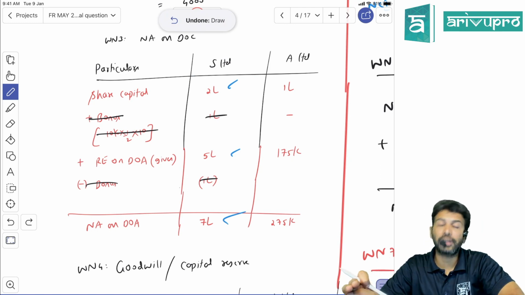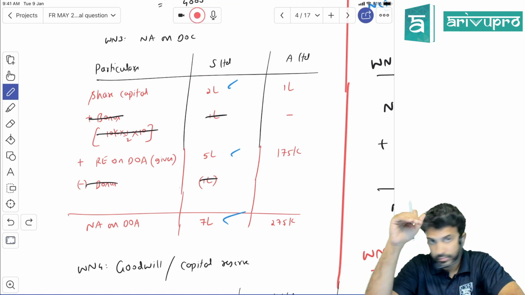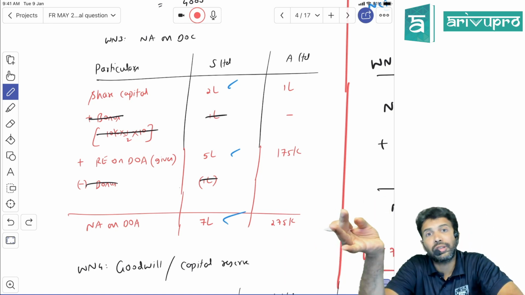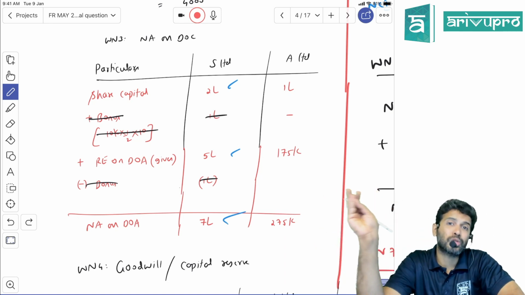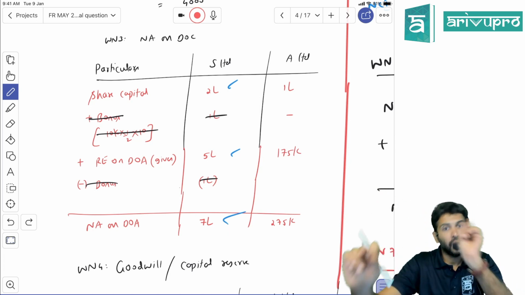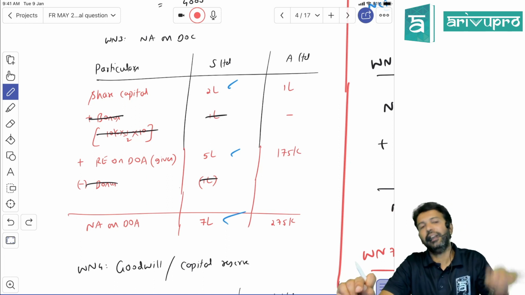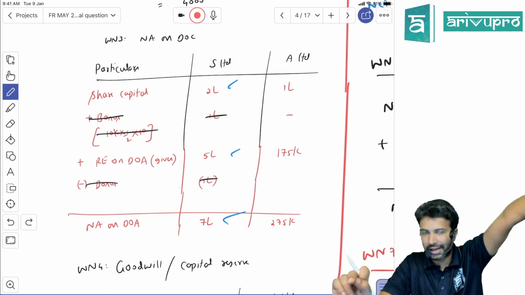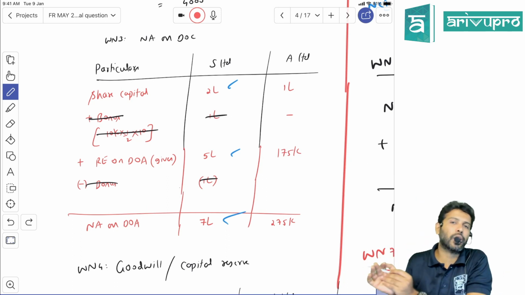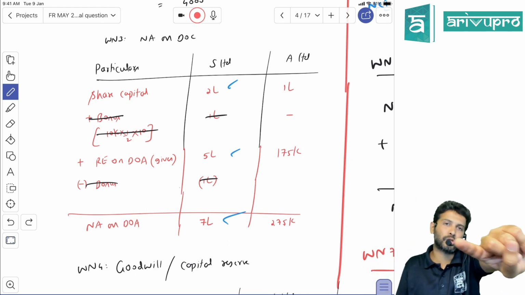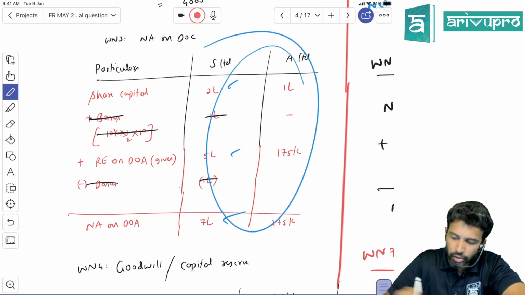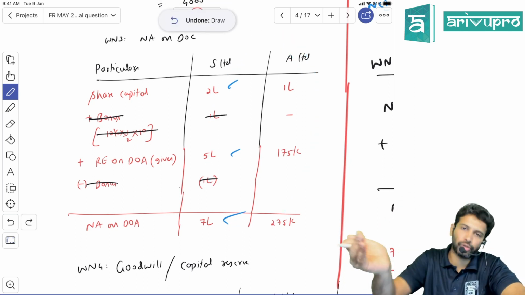Sir, why do we need to know that? Sir, for associate company you get goodwill, right? Goodwill for subsidiary you calculate, associate also you calculate, but goodwill relating to associate company we only disclose, we don't account it separately. Goodwill relating to subsidiary company, we account it separately and show it in the balance sheet. But if you get capital reserve of associate company, it is accounted, which I'll tell you in a bit. So that's the reason all these working notes we do parallelly for subsidiary and associate.